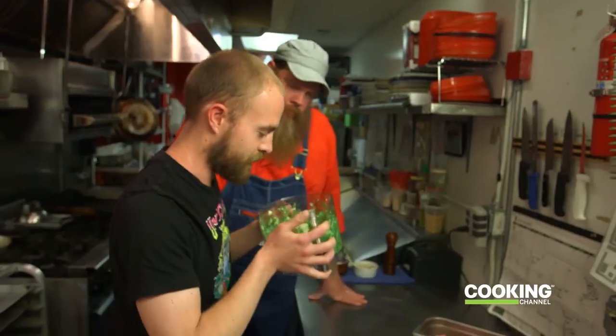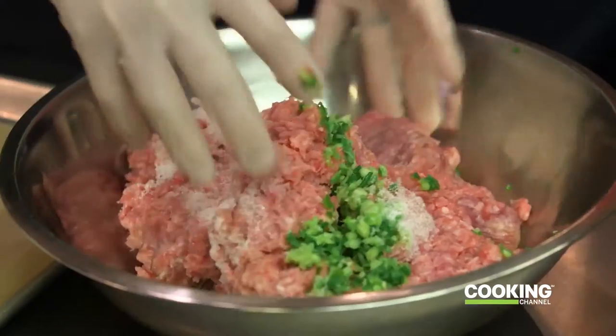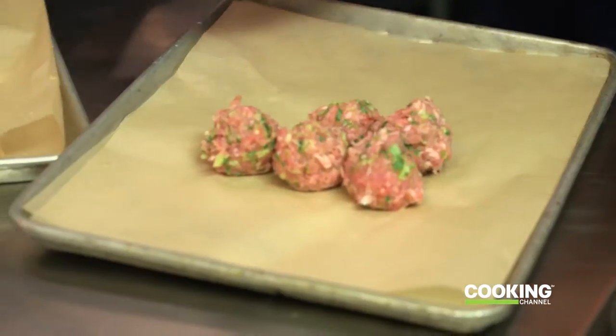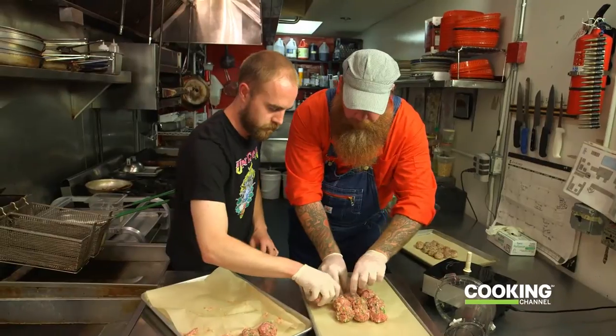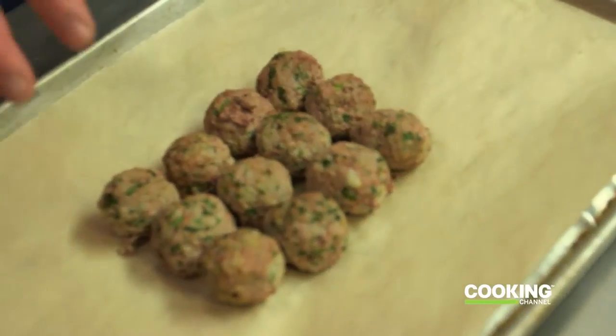The smell on this is my favorite thing. It smells like Asian cooking. Yeah, that's really awesome. So once we have them nice and mixed up here, we're gonna put these into the oven on 325 for about 20 minutes. And they shrunk down a little bit. Yeah, some of the fat has rendered out.